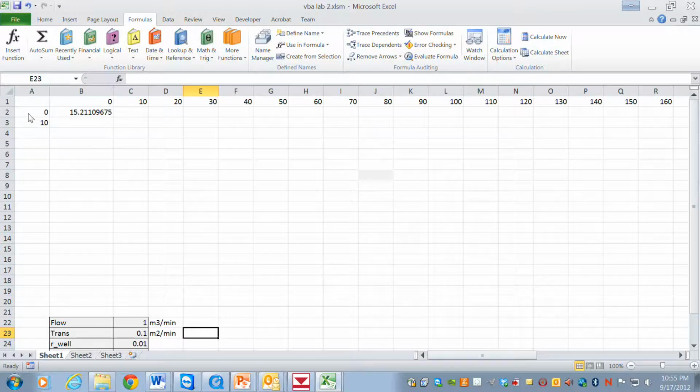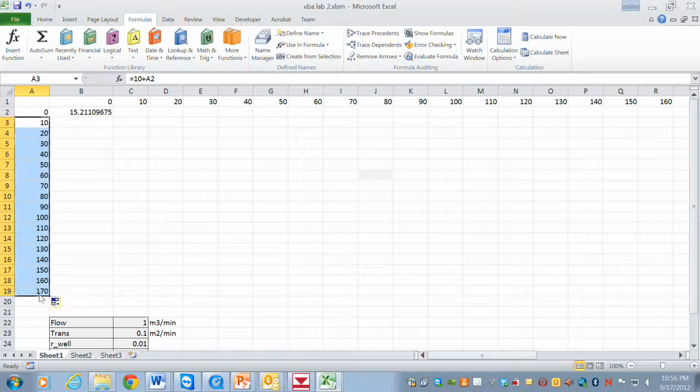And so what I'm going to do is make my y-coordinate go from 0 to 180 in increments of 10. So start off at 0, and this cell is 10 plus that cell, and if I set it up like that, I can copy it down, and we have it incrementing automatically to give us this column.